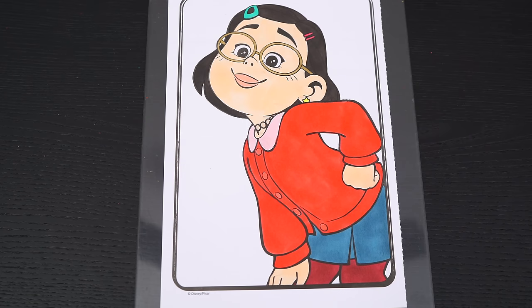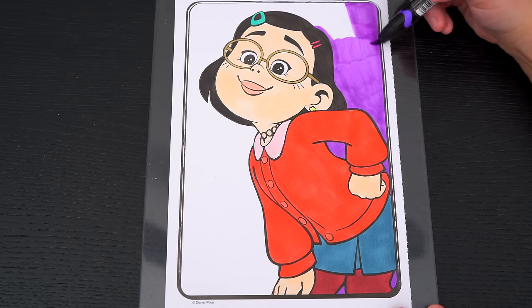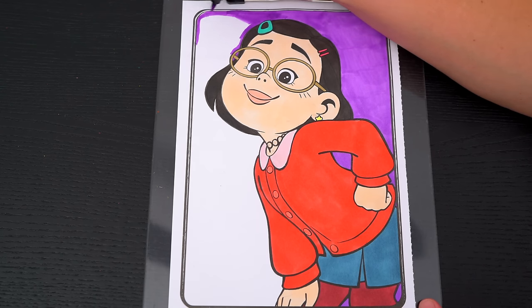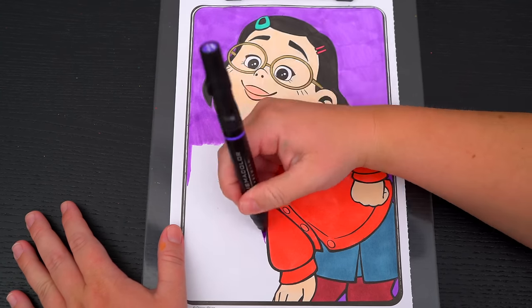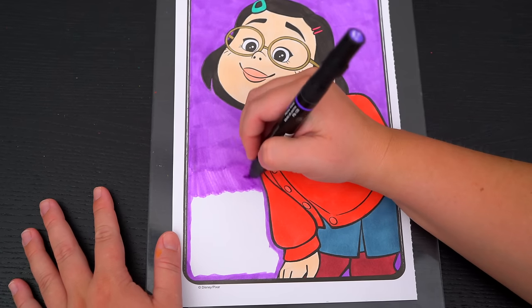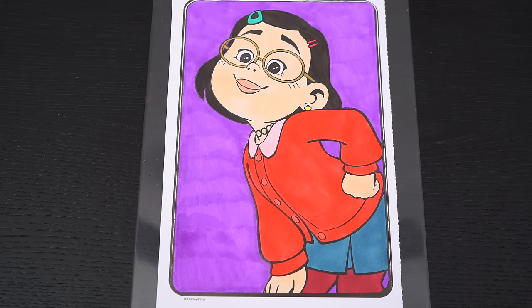Okay, now I'm all finished coloring in May. Now let's just color in the background behind her purple. And lastly, let's color in the borders dark pink.